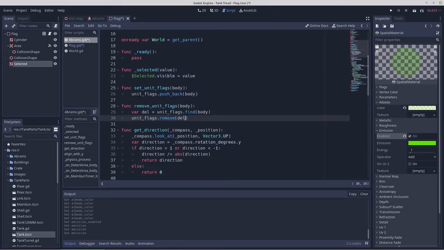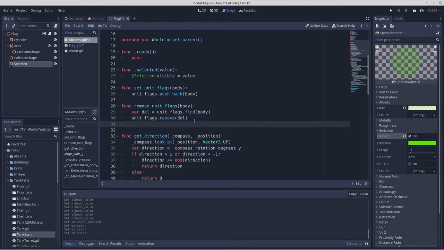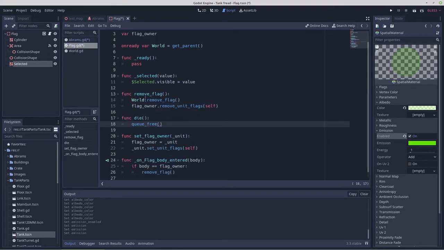So on remove unit flags, what'll happen is it will call body dot die. So the tank will be responsible for getting rid of all of the flags. It won't matter how that happens, whether it happens by us deleting it or it getting deleted.